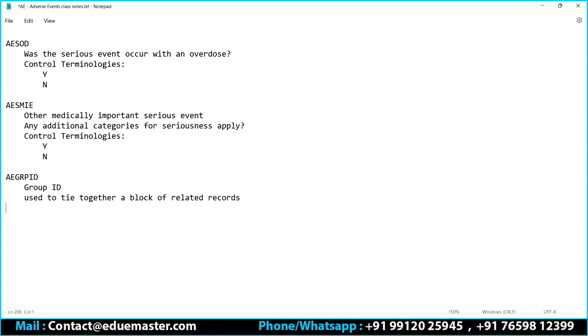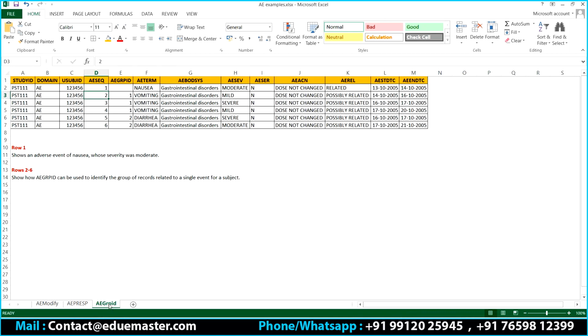Maybe I can give you the example here. Can you see this particular one? The patient is going to be the same, right? It happened over the different time periods, but you can see this particular one here. First, he got nausea. Only once it happened. The event happened only once. So we just leave it as it is. There is no group ID. You can see the group ID is blank.